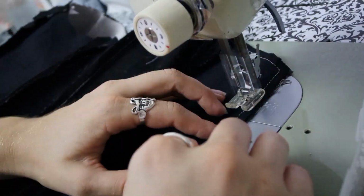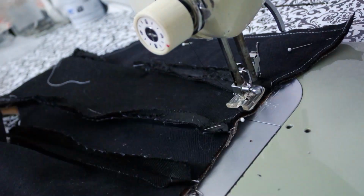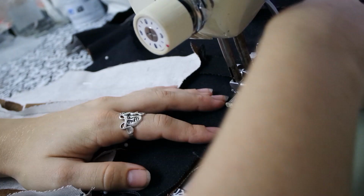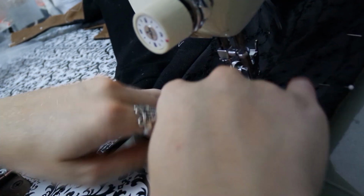And then I put the two right sides together and sewed around the front by the opening and the bottom, flipped it right side out, stitched some boning channels, turned in the seam allowance, put in the bones, and top stitched it closed, and then added grommets. And again, I'll show you next week how to make this one too.